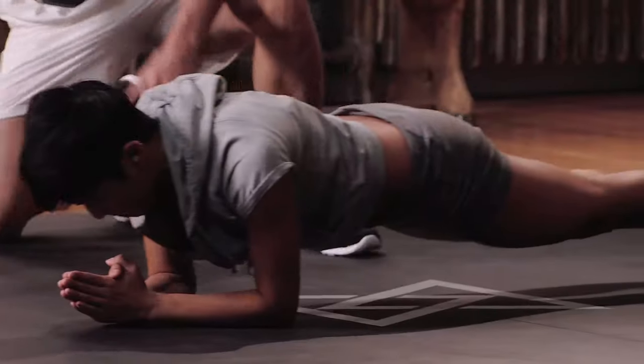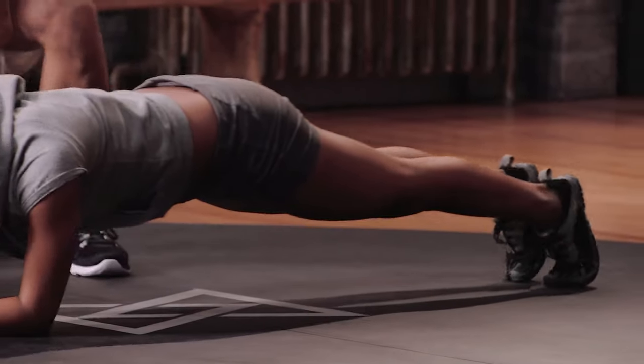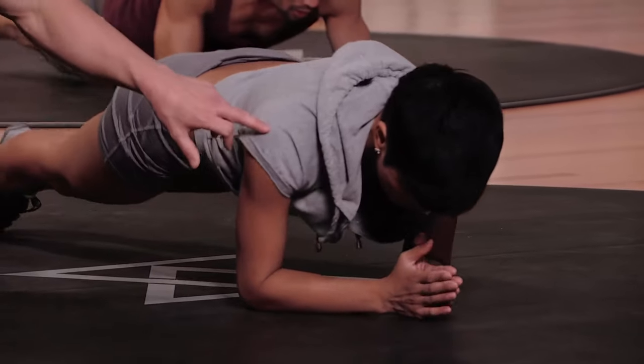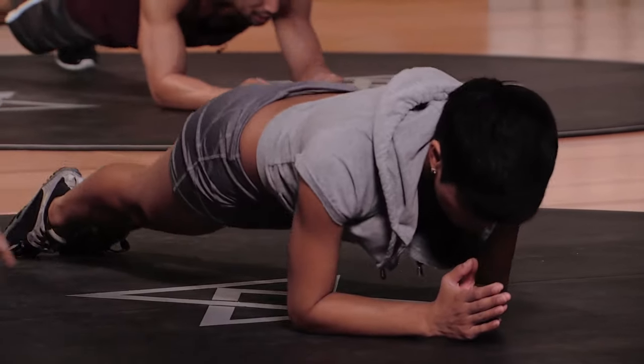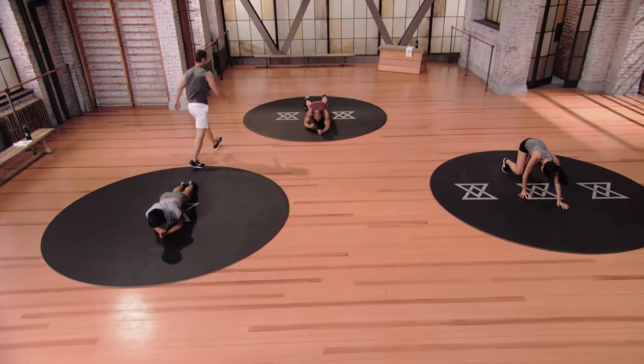So in mod 1, she's over here in a plank position, moving forward and back. She's getting these shoulders, Stephanie's activating that core. She's moving back and forth on these toes. I love it. All right, so Marvin back here.